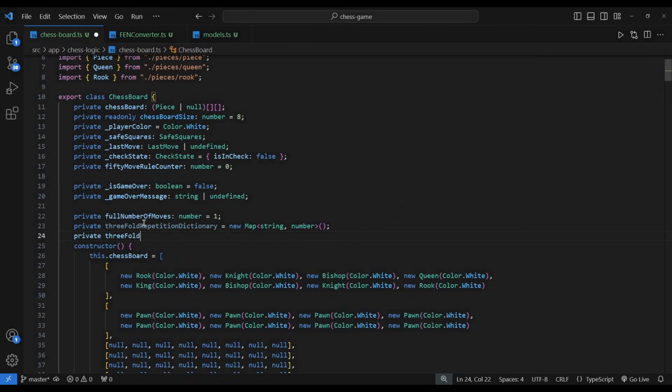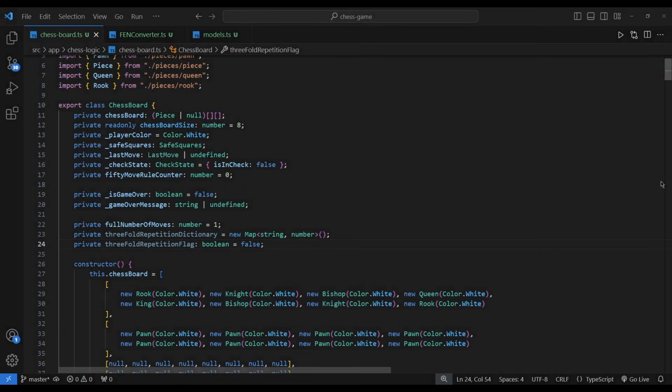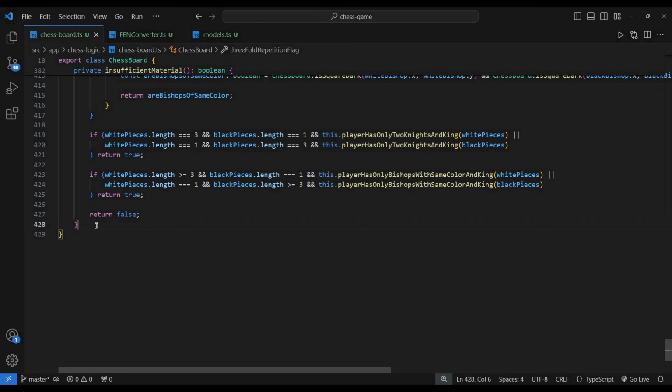And also declare private threefold repetition flag property, which is initially set to false. After each move, we need to update threefold repetition dictionary. For the sake of that, implement private update threefold repetition dictionary method that takes one argument, and it is FEN string, and return type is void.